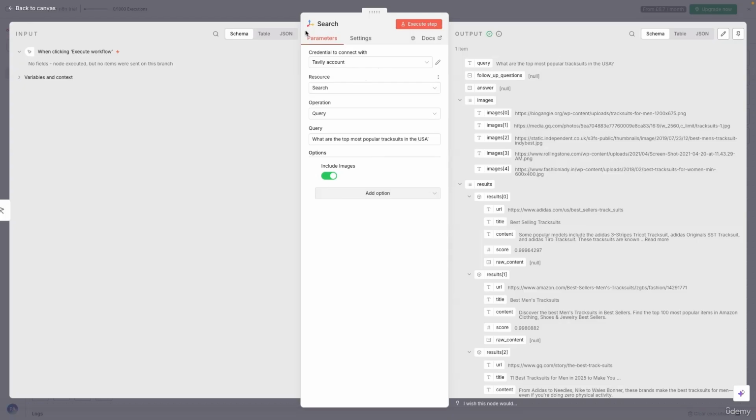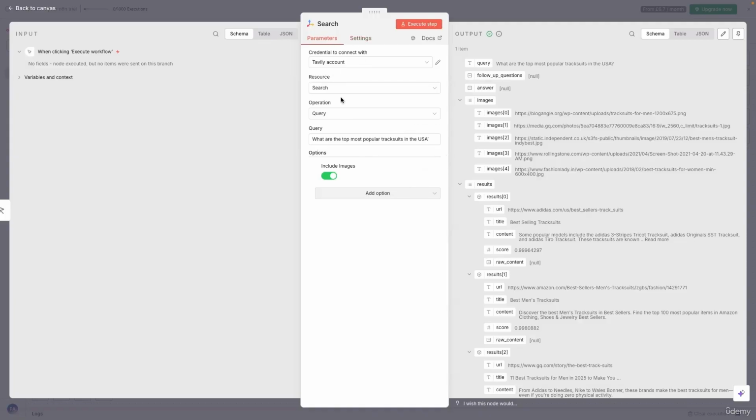And what N8N does is it wraps them in a node. But that requires Tavily to actually do what they need to do to allow N8N to create their nodes. So in fact, there are some companies that don't have nodes available in N8N. Now, in this case, we do have a node available, but I'm doing this to show you how you can get around it if you don't.